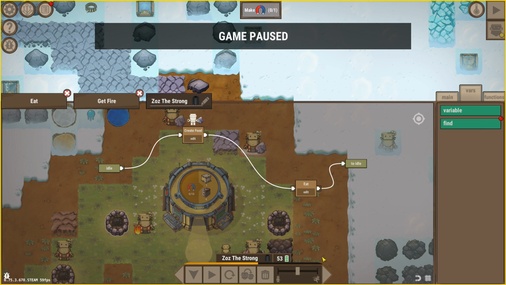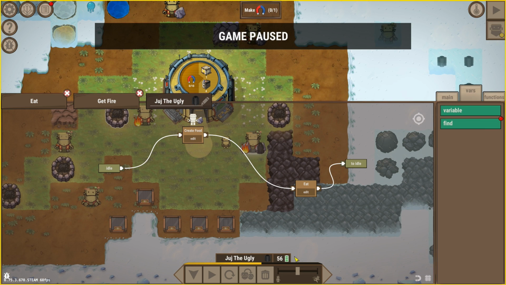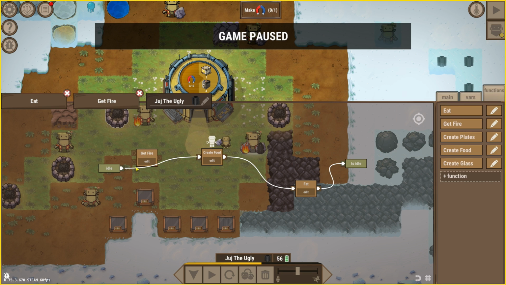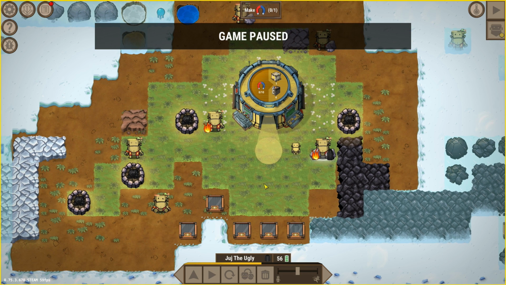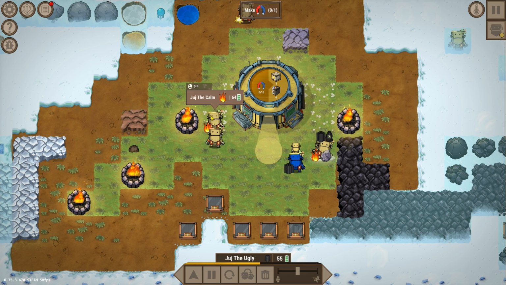You're creating food. I think you can keep doing that. And then you're also creating food. Make fire. And drop it. Right there. So we have two people making fire and dropping it here. And everyone else is making fire and dropping it in their bonfires. Eventually... Oh, hello?